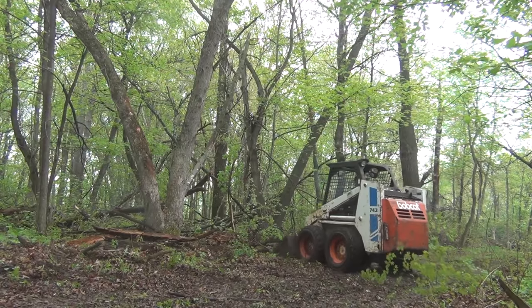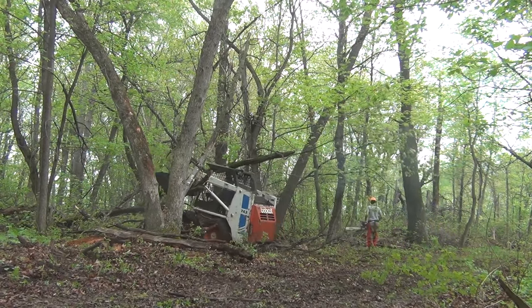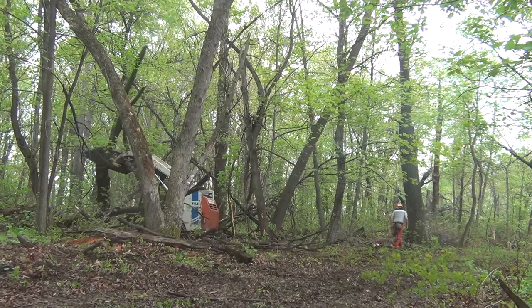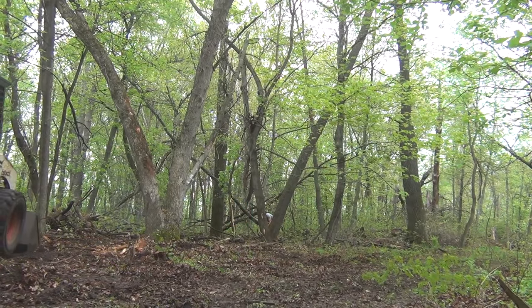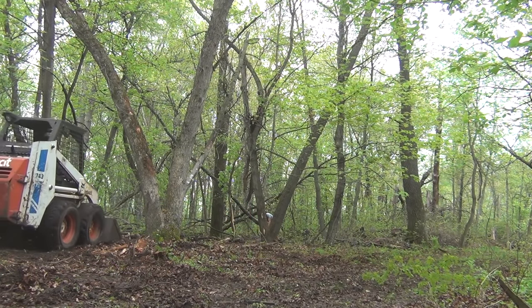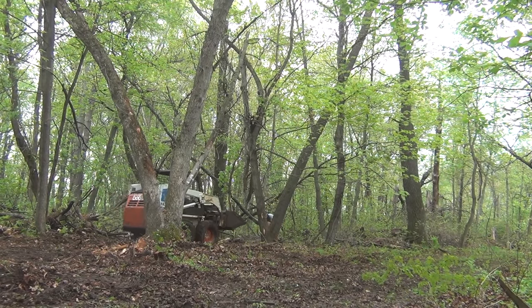The first tree that we went after was this cherry tree that had blown over and was hung up in this large red oak tree. Our strategy in these cases is to cut the hung up tree from its stump and use the bobcat to wrestle it free. So Jim started to clear the area so we had room to work, and I got started cutting the tree free.